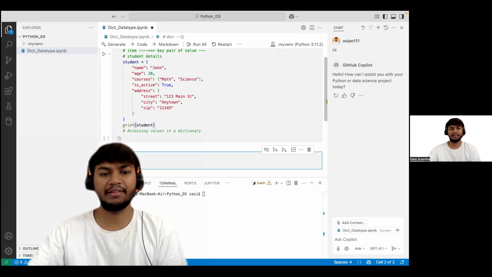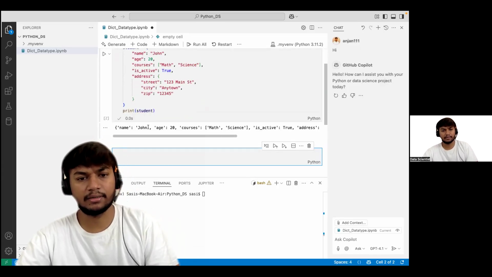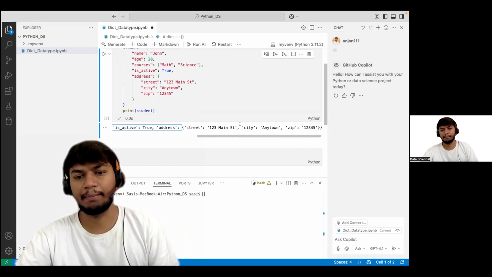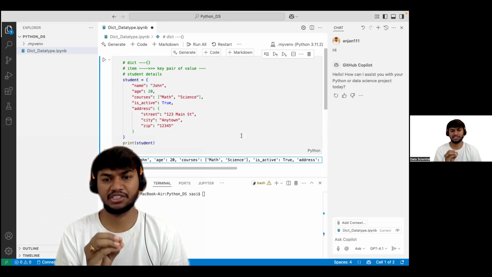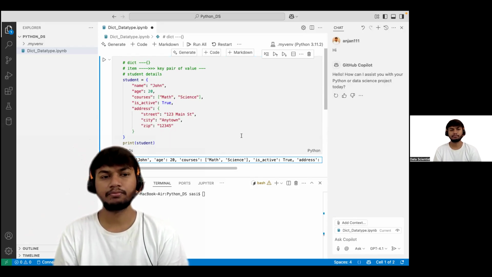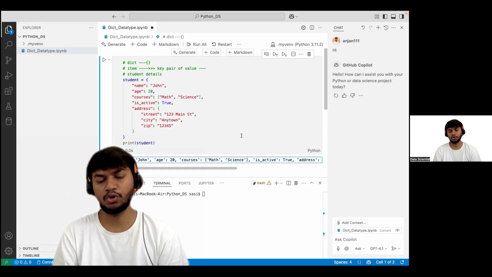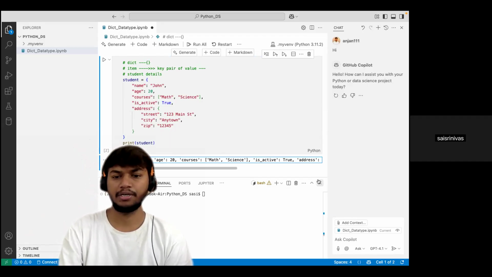This is how we can maintain the records. Now we print it. So what are we going to print? We print the name, the entire item, and the courses, so all this information you can print over here. I hope you understood this particular way of representing the dictionary. Any questions? No? The way you are representing the dictionary, you understood, or do you still have any confusion? No, you are clear. Good.